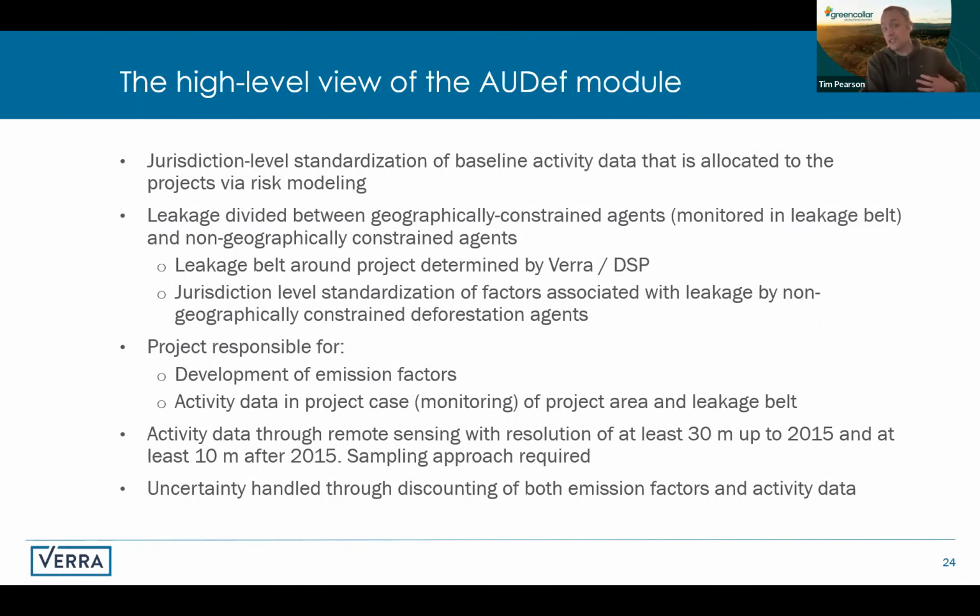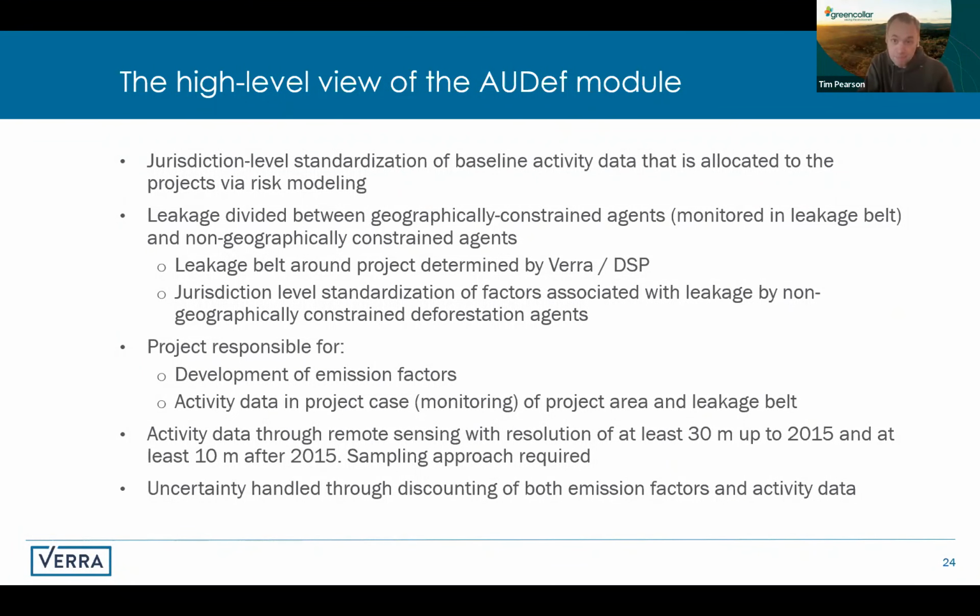Leakage is divided into two parts under the methodology, as we've seen in some methodologies in the past. We have the geographically constrained agents of deforestation and those that are not geographically constrained. The concept for this is relatively simple. You have a leakage belt that's around the project area. If you have agents that are resident in that area, then any leakage they do, any activity shifting they do outside of the project area will be captured in the leakage belt.